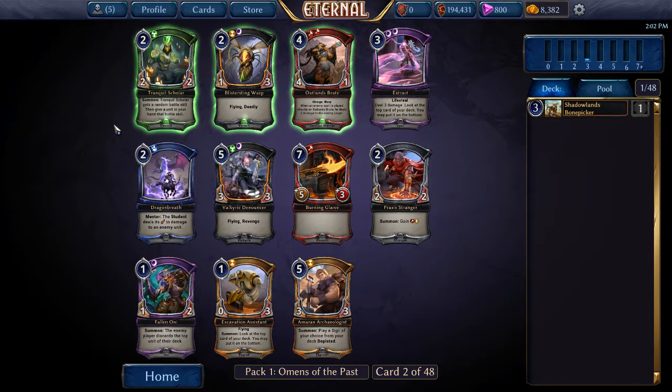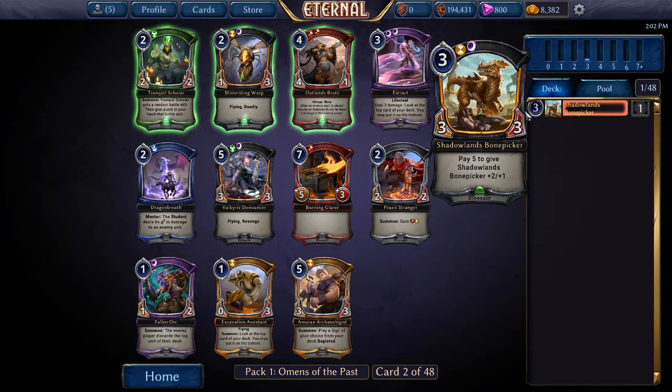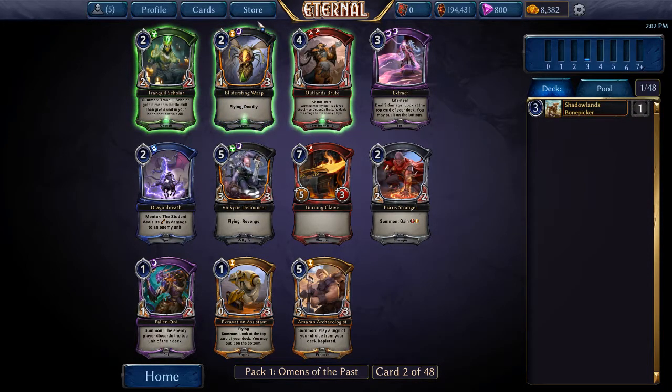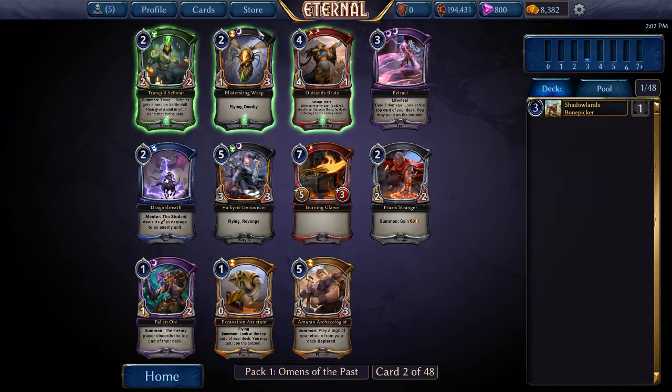Okay, so what do we got here? Ooh, Blister Sting Wasp seems like a really powerful card. It's in the same color combo as our Shadowlands Bone Picker. So it's flying and deadly. It's a 1/3, so you can just sit there, you just eat all their random 2/2s and strangers that they play.